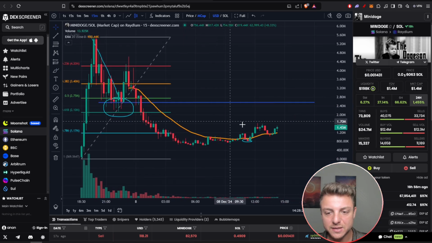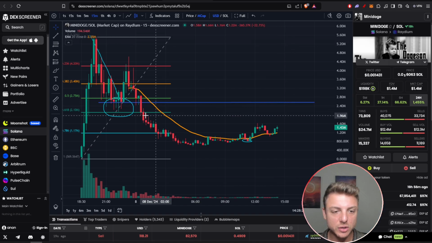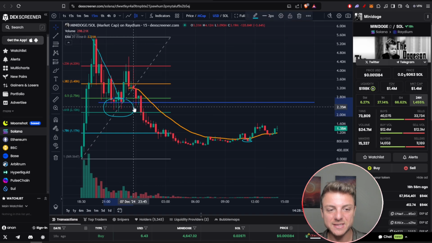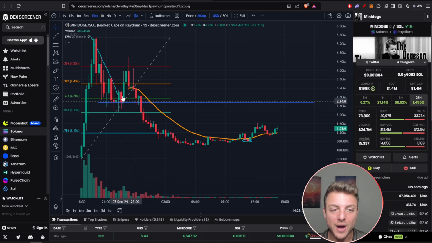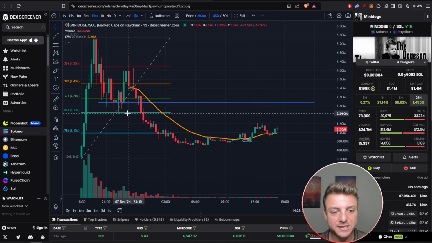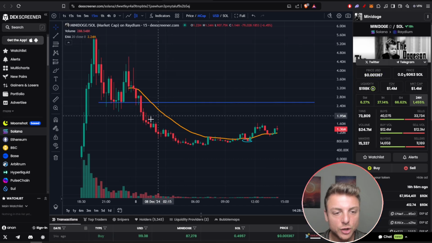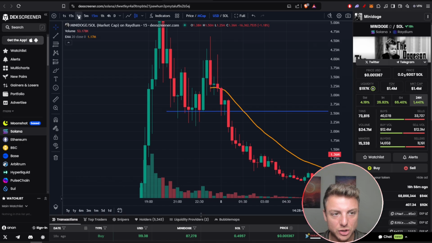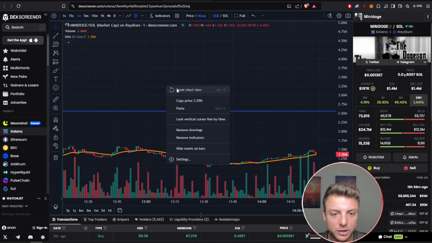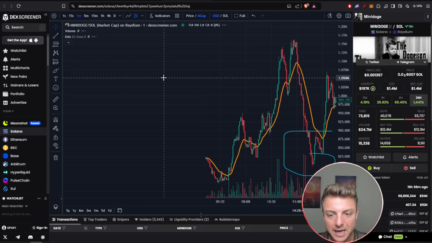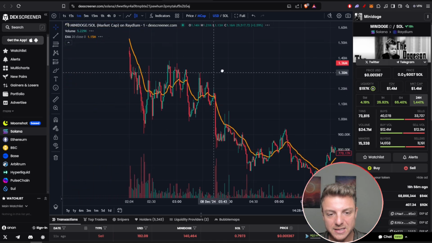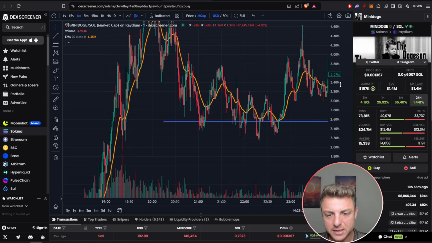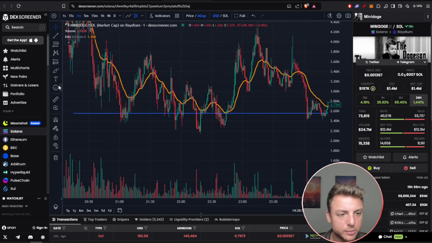So when price does finally get back up into this region, people that were holding back here will finally get out break even and say, thank you, at least I can finally get out at a break even price and I won't lose on my trade. Not only that, we can see that there was a clear support in this region. If I was to move down to something like a 1 minute chart and actually show you even clearer, let's come over to that section of the chart and you'll see consistently in this region, we had strong support bounces.